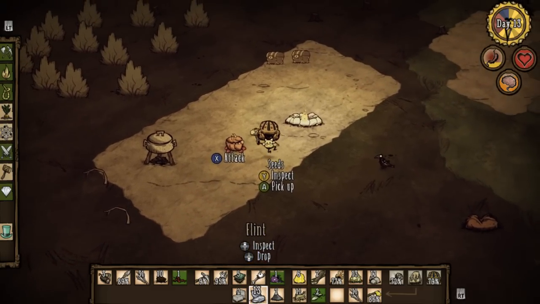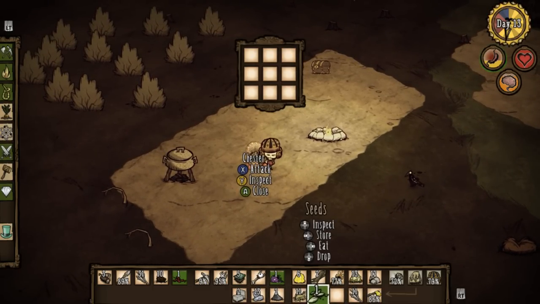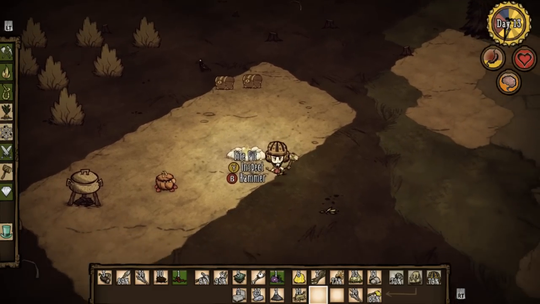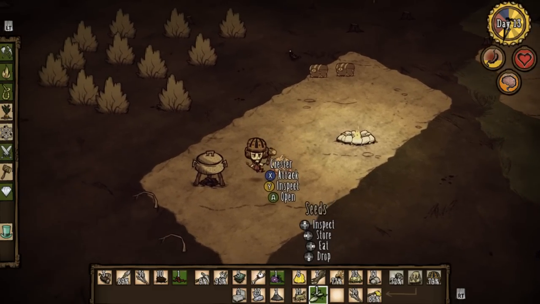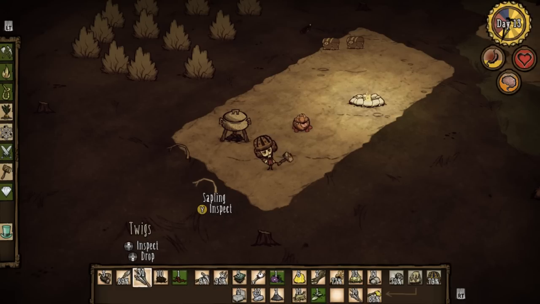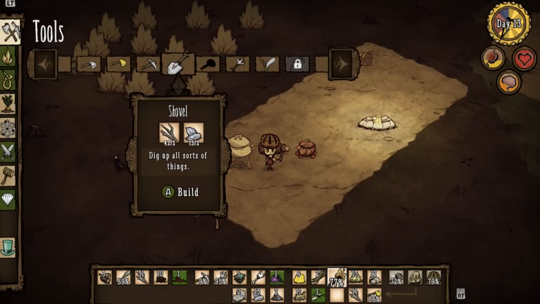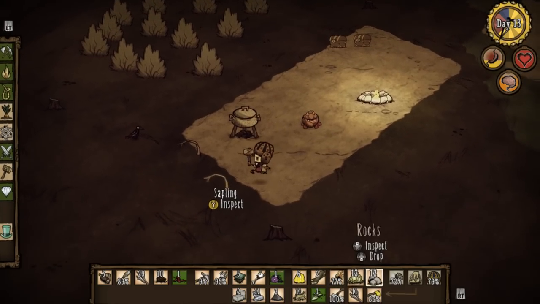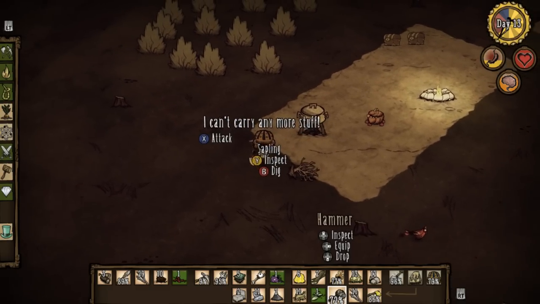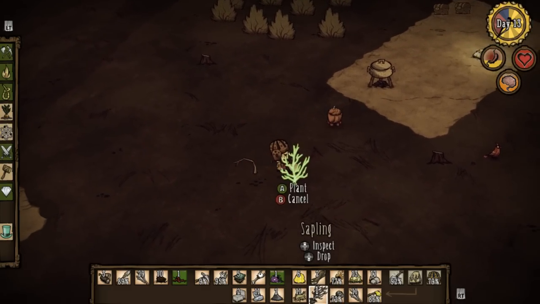Mushrooms are good for crock pots. Okay, let's just go ahead and eat the seeds. More seeds over here. I'm just trying to think of what I'm gonna do here. I should dig up these twigs over here and move them elsewhere. Where's my shovel? Well, I already crafted one before, so I can make another one without the machine. That's how it works. I think it broke. I don't see it. Okay. Plants over here.